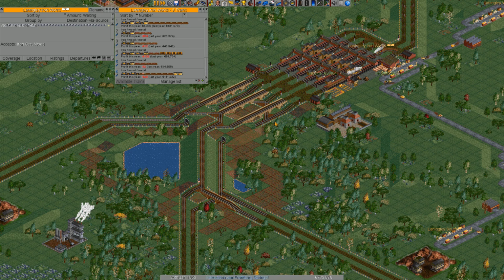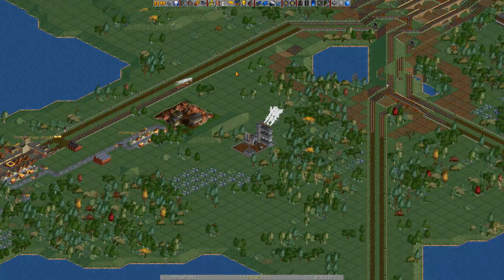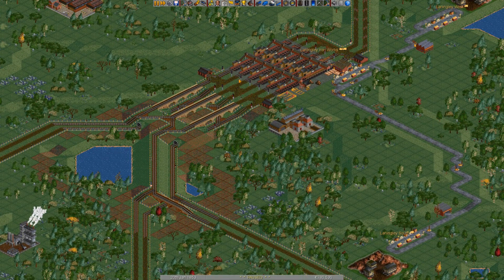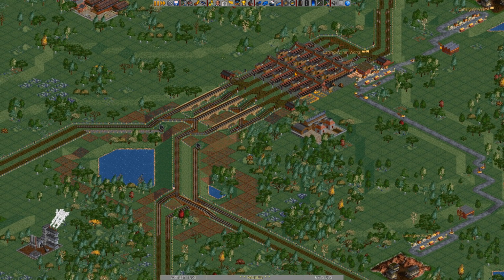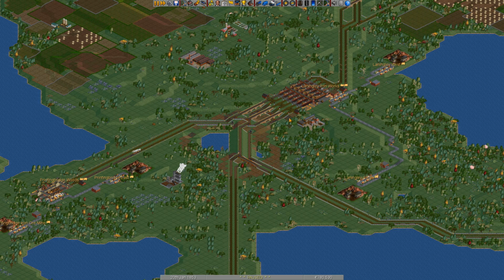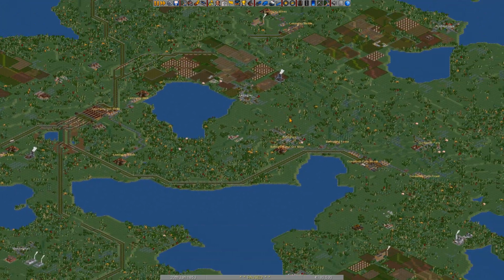Right, well, we got this part done now. The other thing is that right now we got pretty much everything sorted. Granted, we might need to fine-tune the amount of trains and wagons that we use a little bit, but in theory, this iron operation, I can safely say that it's a success.